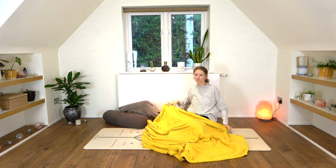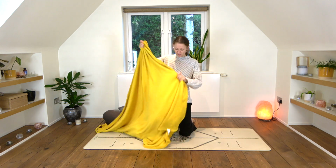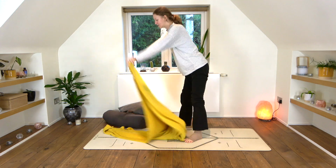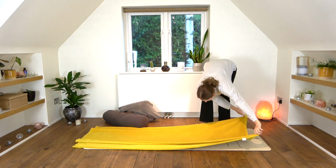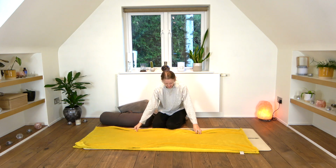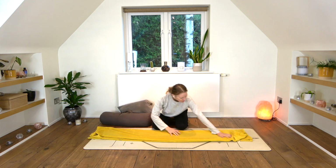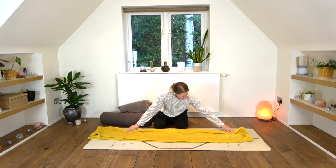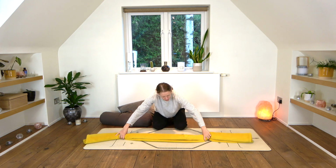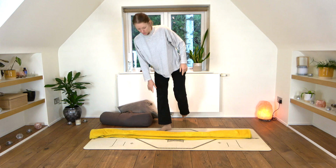If you need an extra blanket, which I will bring one in, definitely. So the rolled up towel or blanket wants to be folded from the short edge in half so that it's nice and long. Doesn't have to be quite as long as this blanket. This is quite a long blanket. And then we're going to roll it. We can always halve it again. This one's quite soft, this blanket. It's lovely, but it's quite soft. And we're going to roll it tightly into a long kind of coil tube. Like so, and bring it into the center of your mat.